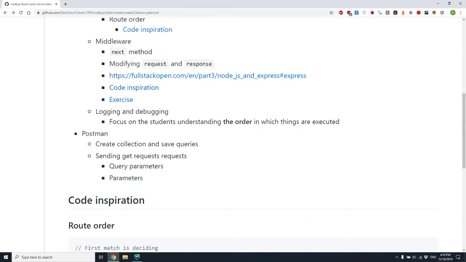And then we'll be looking a bit at how to use Postman, which is a very, very nice tool for making HTTP requests without actually having to set up more code to execute the request. Postman allows us to very easily debug and see what's going on. And then we'll be looking quite a bit at which order things are getting executed.